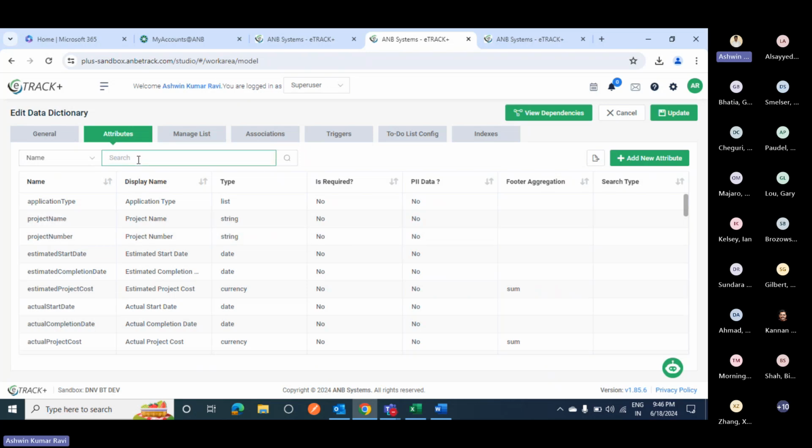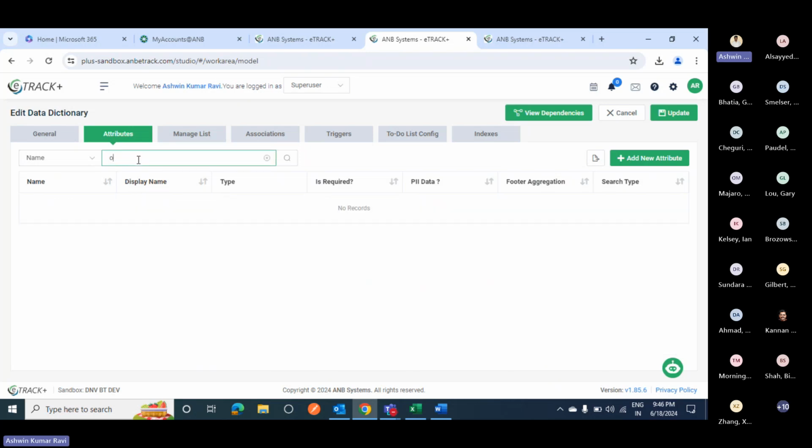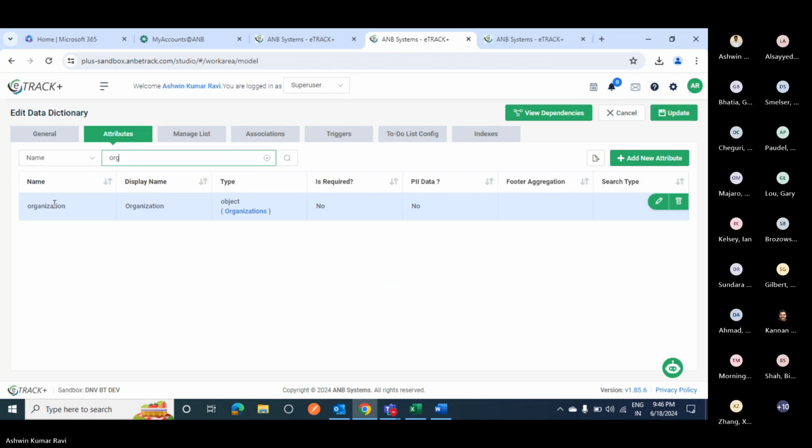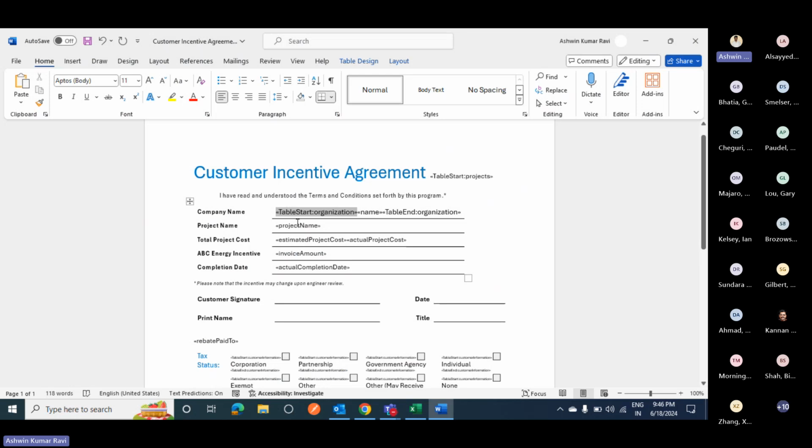Inside projects, we have an organization as an object. To fetch the organization name from this organization, we'll start with table start organization, and inside that we have name as an attribute. So that has been added over here. Then we have the table end.